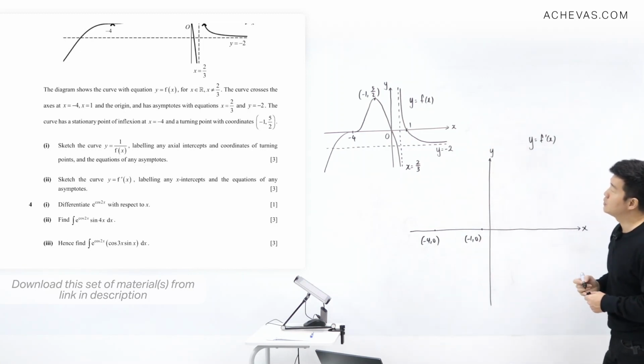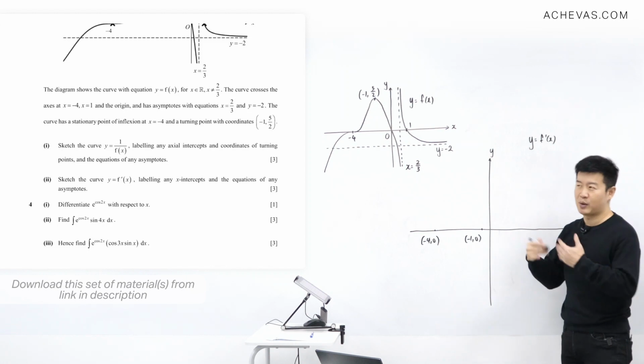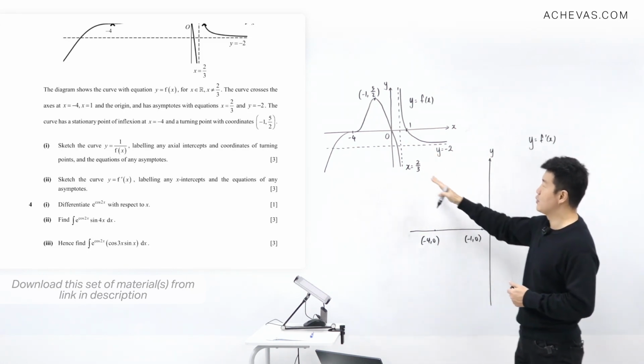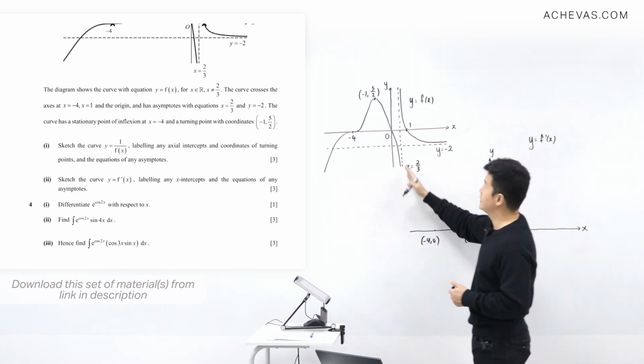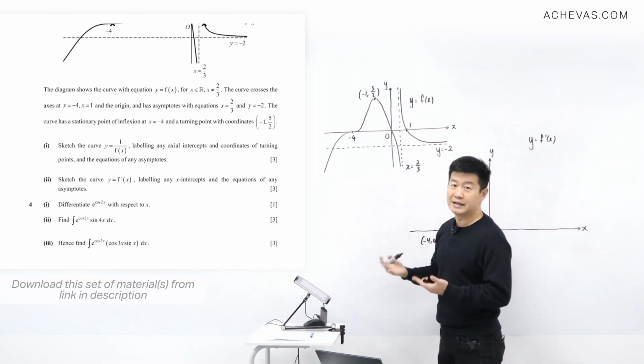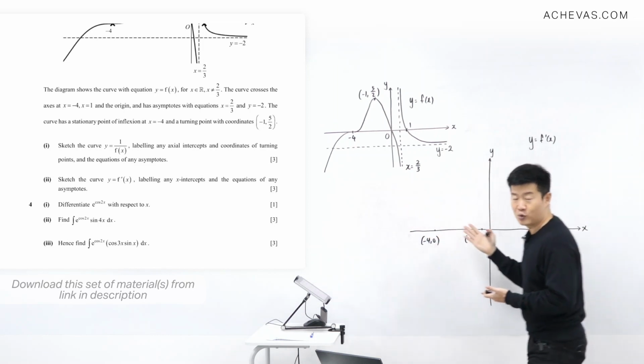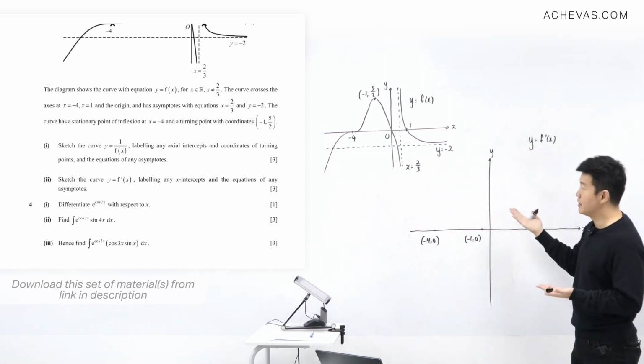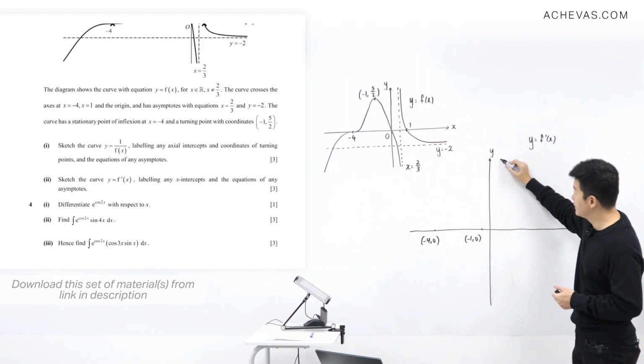Then the next thing that I will do is take a look at what we have here, and I'm going to work on all the asymptotes. In fact, I should be working on the asymptotes first. So if I were to work on the asymptotes, a vertical asymptote will remain a vertical asymptote, because at a vertical asymptote, the gradient is undefined. Okay, so when x is equal to 2/3, the y, which represents the gradient, will also be undefined. So I should have a vertical asymptote here.